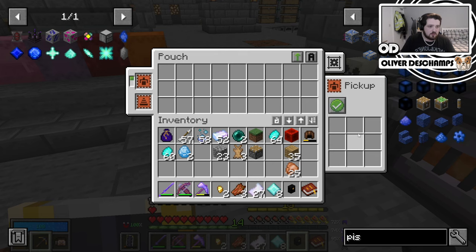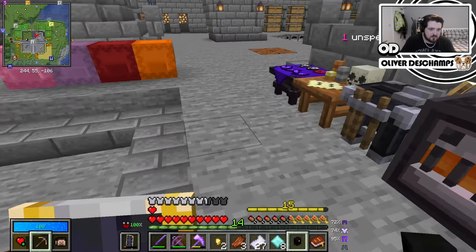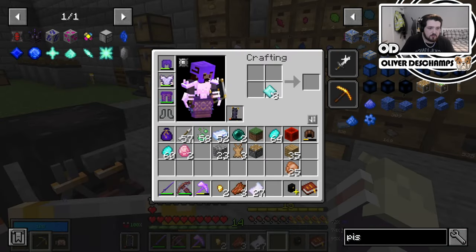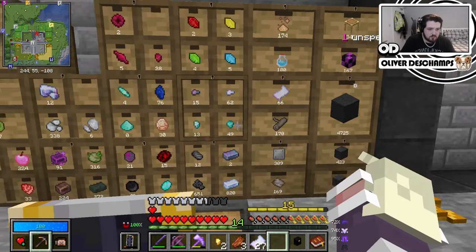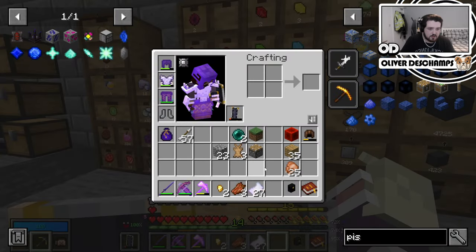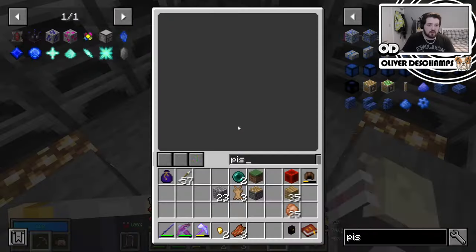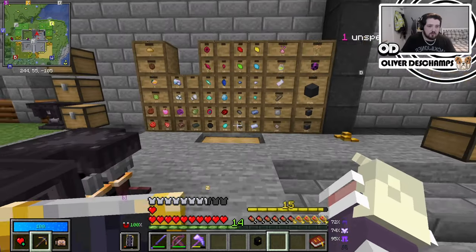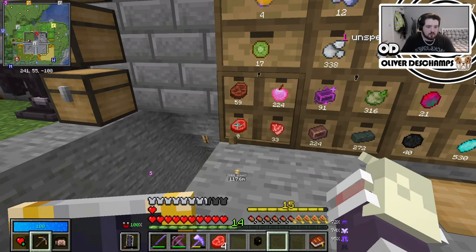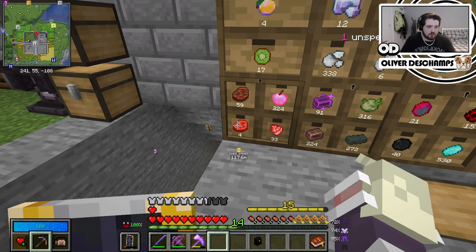On the pickup upgrade, we can say match backpack's content. Then on the backpack settings, what we need to do is we need to put away all of our stuff first. Let's put away all of our stuff. Right, yep, that's good. And then we're going to put the things that we want the backpack to only pick up in our inventory, then we're going to put it into the backpack and then see how that works. So we want for sure... only, well, one. Okay, fine.